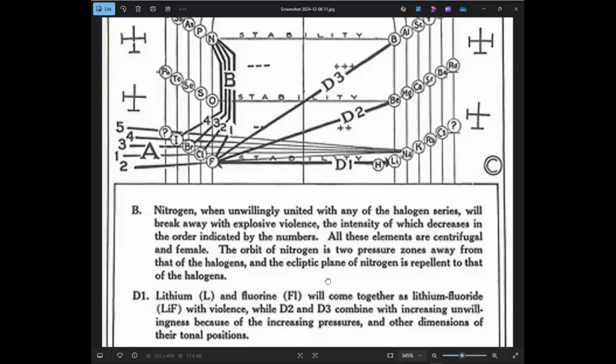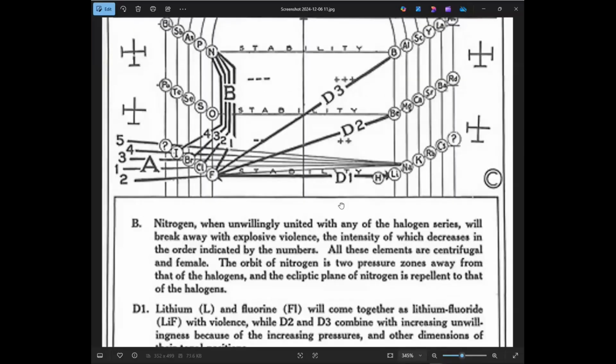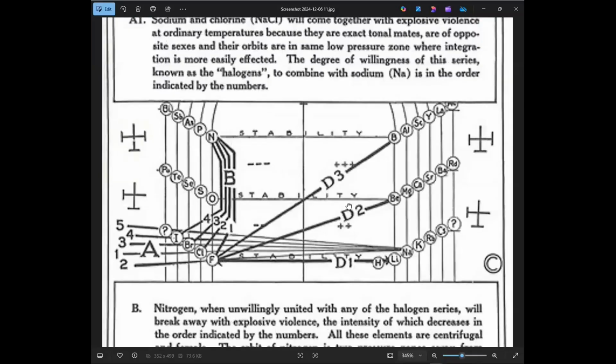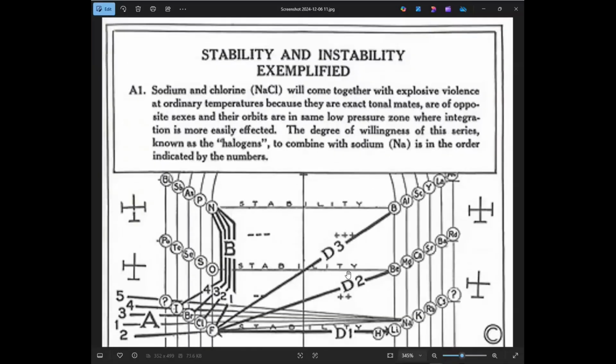Okay. So what Walter is showing here, and it's hard to get this all in the first just reading, but you can go back and watch this. He's just showing you the different ways how elements will come together and the willingness that they'll come together. So number one, sex is one of the dimensions. If it's positive on one side and negative on the other side, then they're going to be good mates. They're going to be better mates than if both of them are the same sex and are both negative.